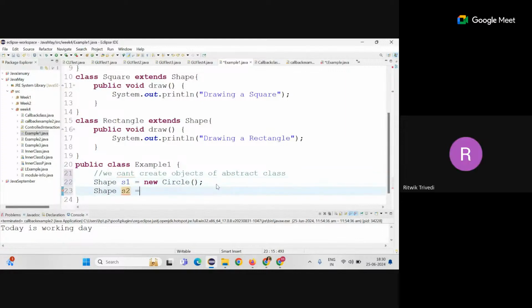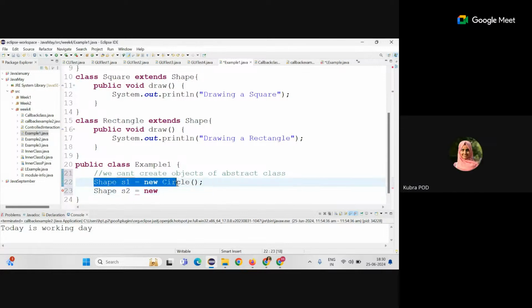What did you say about reference variables? On the left-hand side, Shape s1, s2 are reference variables. What exactly happens when we write this line, Shape s1 equal to new Circle?